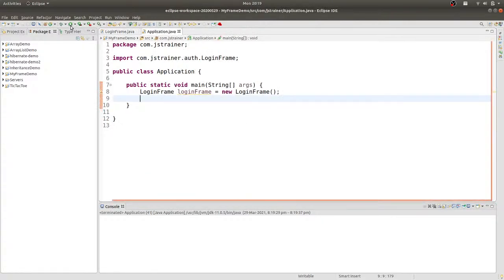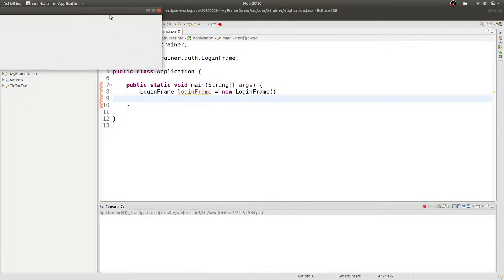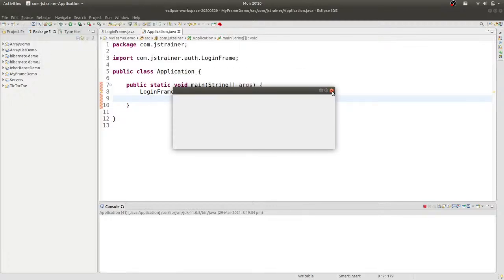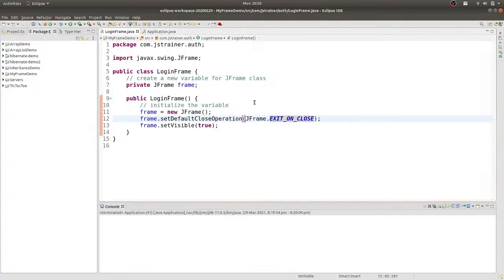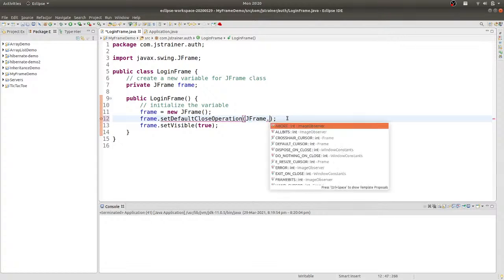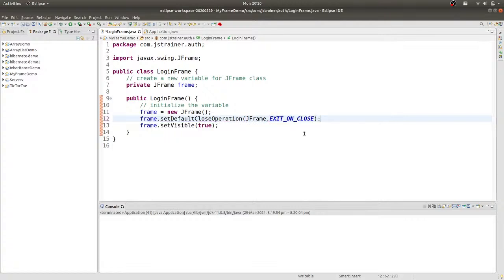So let's run this and see, is there a time difference? I'm not very sure. I found it sometimes, maybe that can be on the basis of the performance of my system, but let's close this. Okay, see, it immediately went disabled, right? So there was a small difference. When I selected dispose, it took some time to verify the open frames. And when I said exit on close, it was a command like, okay, exit everything, whatever you have, exit it, right? So let's go here and say jframe dot, because I have only one frame for now, I'll use exit on close, right?